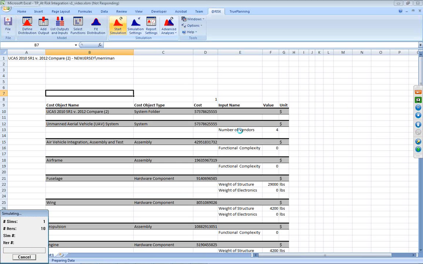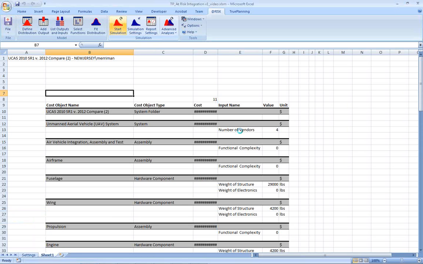You may see Excel flash a bit. If you see some not responding messages, don't panic. There's quite a bit of work going on here. Lots of calculations. TruePlanning is in the background, screaming for mercy. So, we're going to let this run 10 times. You can see it's moving. What's happening here, again, is that based on those triangular distributions, those inputs are getting changed. We're sending data to TruePlanning. We're turning the crank, and we're getting results back that is being monitored and recorded by at-risk.